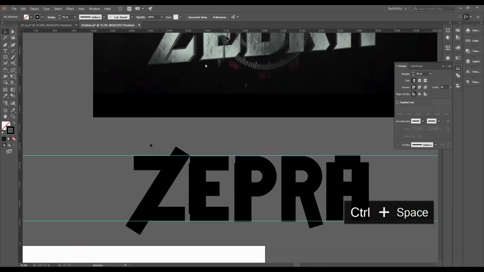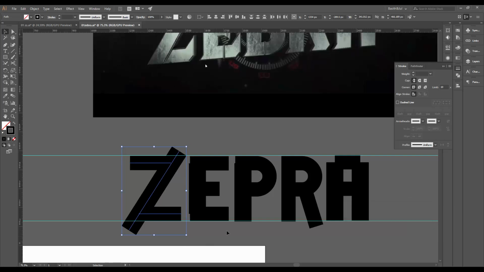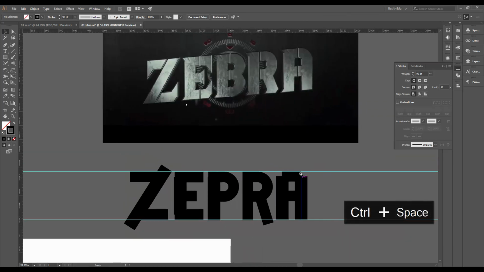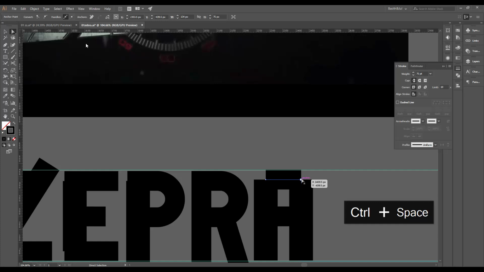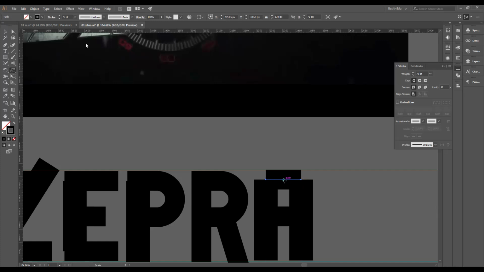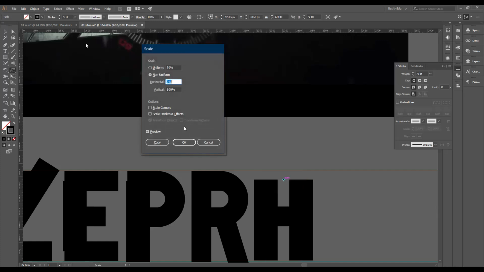Now I think we should select this, use the scale tool and then select this. I'm going to change the 100 to 100 and then 0. Now I'm going to increase the horizontal value from 100 to beyond.